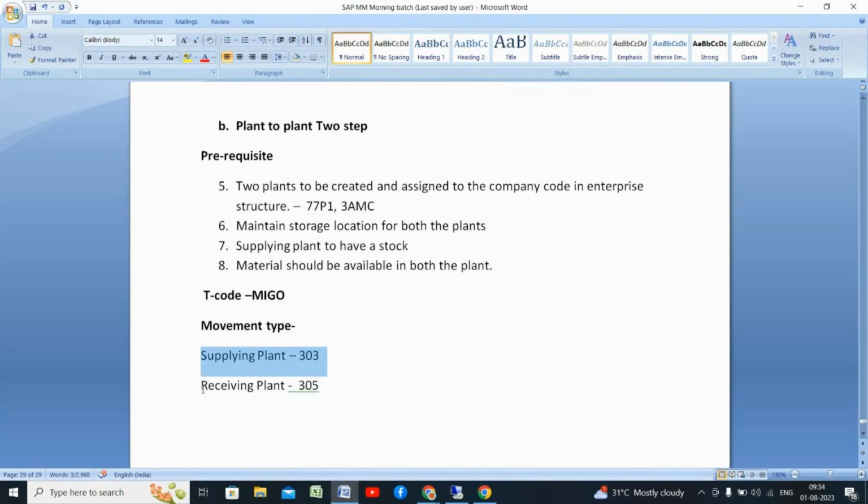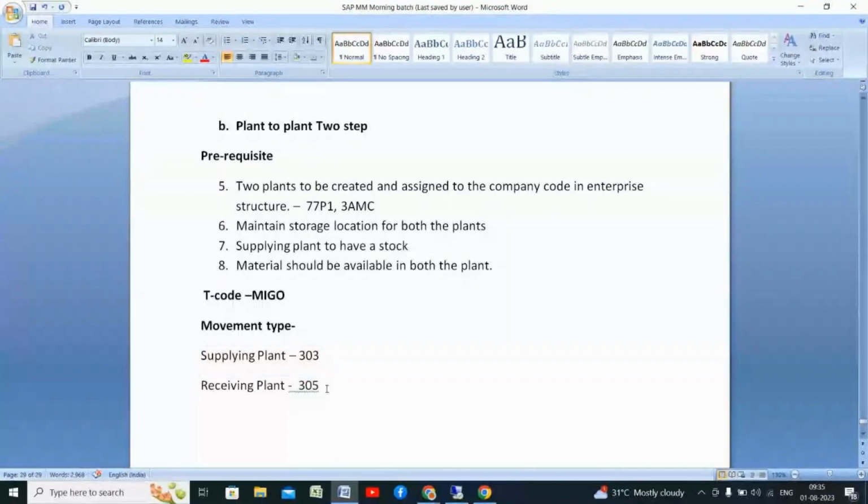So in between, if any material got damaged, they will not receive the damaged material, right? Though it is the same company, if that is a damaged material, they cannot use that material. So they will say it is a damaged material. So that's the reason it is a different plant, and that will definitely be with some distance. So that's the reason we use this 305 movement type there.